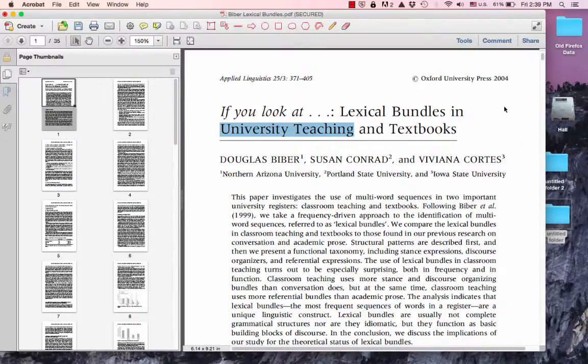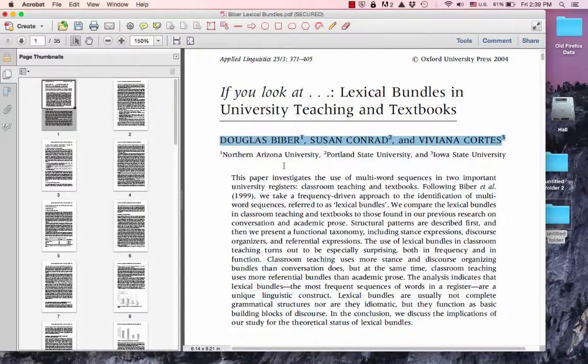Okay, and for those of you who would like to read this article, and I highly encourage it, here, of course, is the information. These are the authors. You can also email me, and I will be happy to share it with you. But you do, in fact, already have some resources, and I'll share that with you.